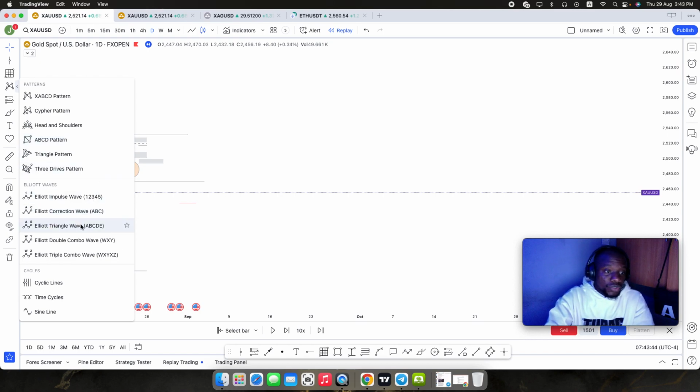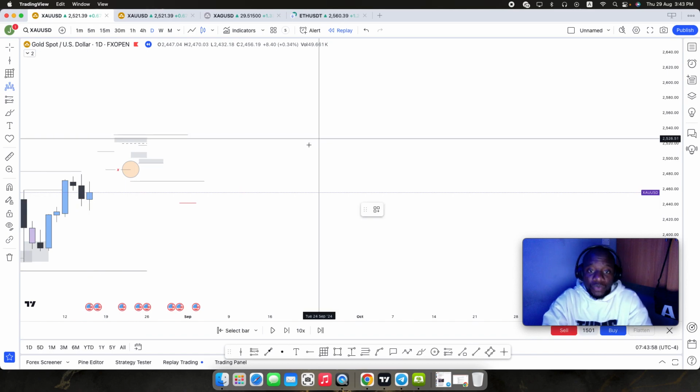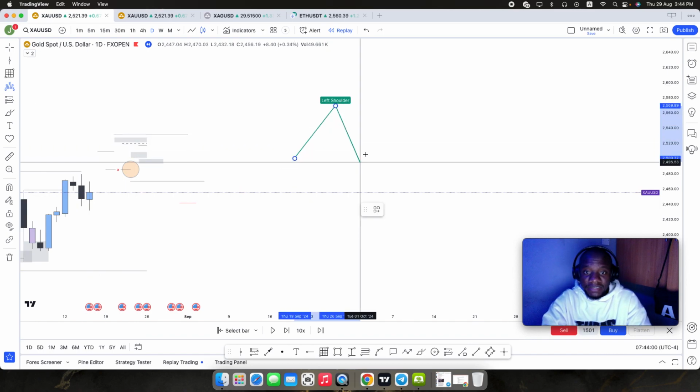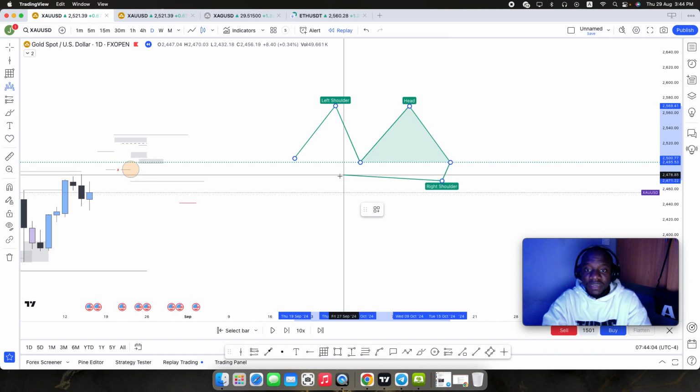There are ones we call the Elliott triangular waves, the Elliott corrections, the Elliott impulse, the XABC pattern, cipher patterns, head and shoulder. Head and shoulder is something we are familiar with, right? It's something we are literally familiar with, and it looks like this: head and shoulder.